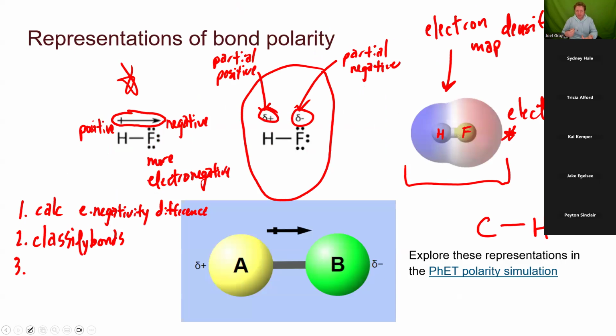If you're thinking about what you might see on an exam, one of those questions might be, classify the bond. You all answered that, so that's a question you would see on an exam. You'd classify that bond. Another way that you might see this sort of thing on an exam is like this.